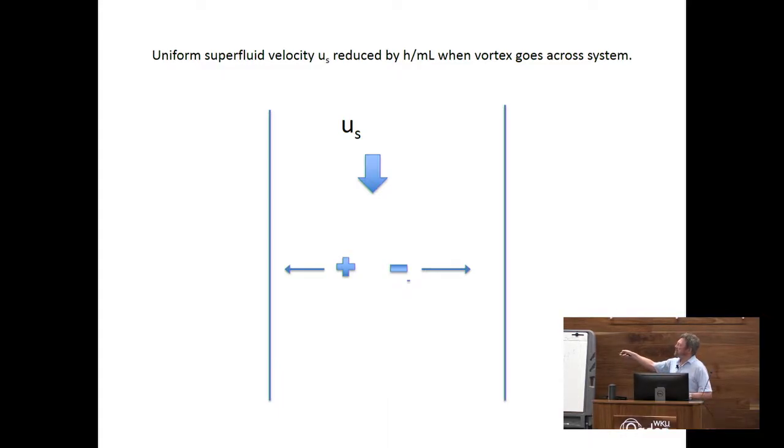But of course, this process can happen over and over again because these vortex pairs are created with some probability, and therefore they're always there. And then the flow pushes them and causes them to go around the system and annihilate, and so will gradually reduce the superfluid velocity by this mechanism. And so the difference is that a normal fluid would be one in which this process of the vortices going right around the system and annihilating at the back or at the edges occurs, because in a normal fluid, the flow is dissipated. In a superfluid, this flow remains at least metastable.